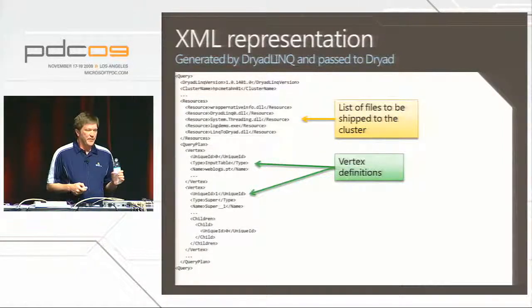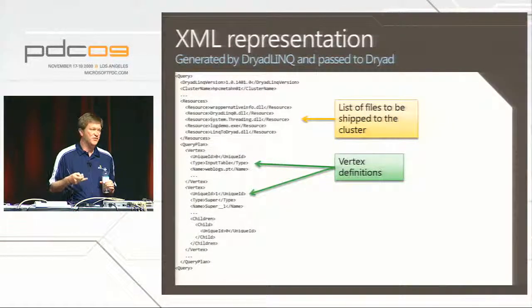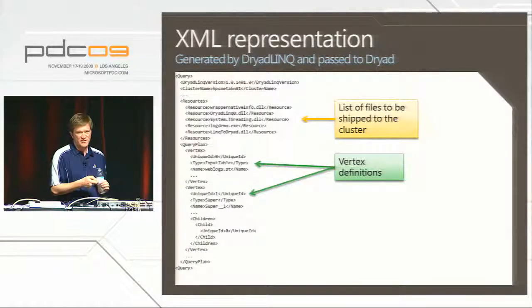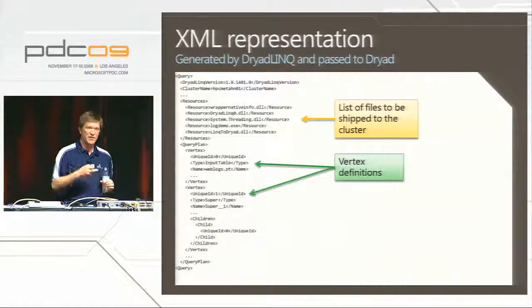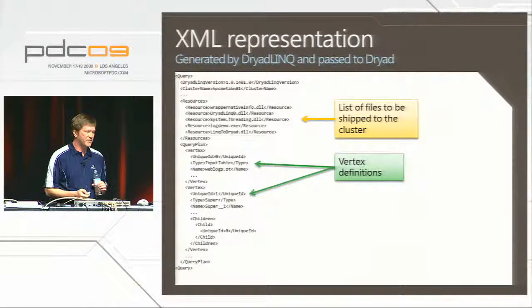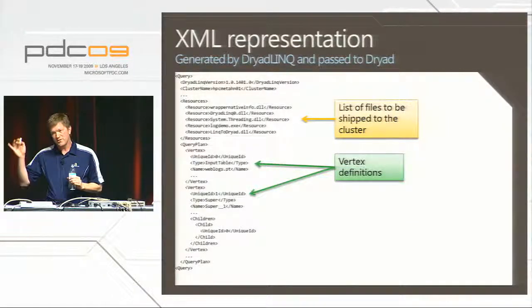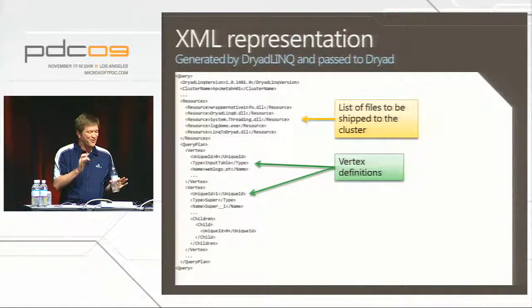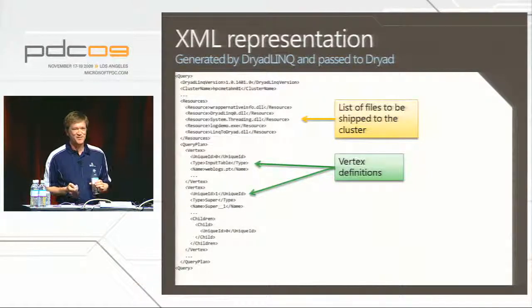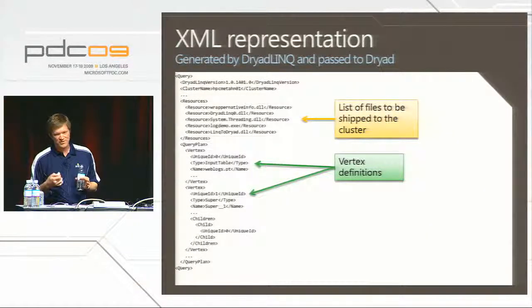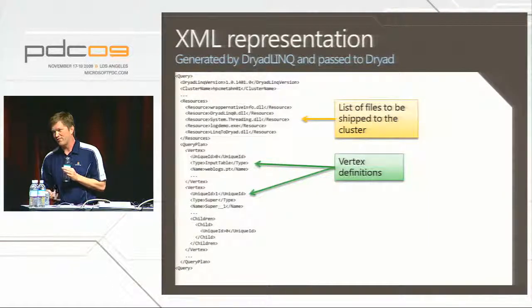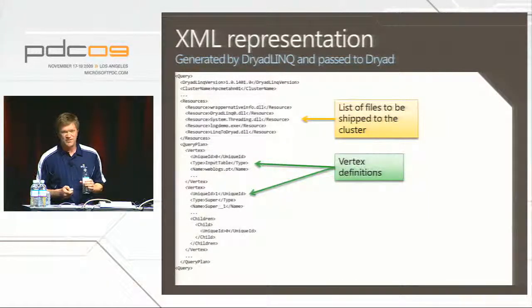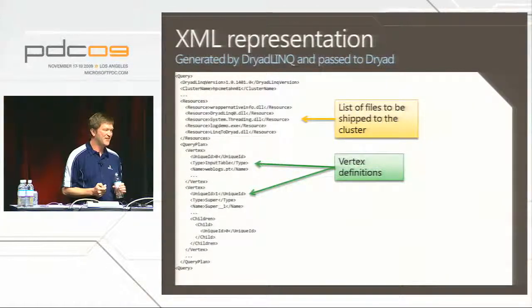And then you see in the query plan section, there's a set of vertices. We've defined each vertex, what the input of that vertex was, what its children are, what are the methods, the types, and the methods within that type that we need to run to instantiate that vertex. There's a whole bunch of other stuff in this XML file that gets generated. You can browse through it and see. I couldn't fit it all in one slide, so I just tried to call out the most interesting points there. So if you're not sure what your query is doing or how it's created, what the shape of it is, this is a good place to start spelunking through this file that gets generated.